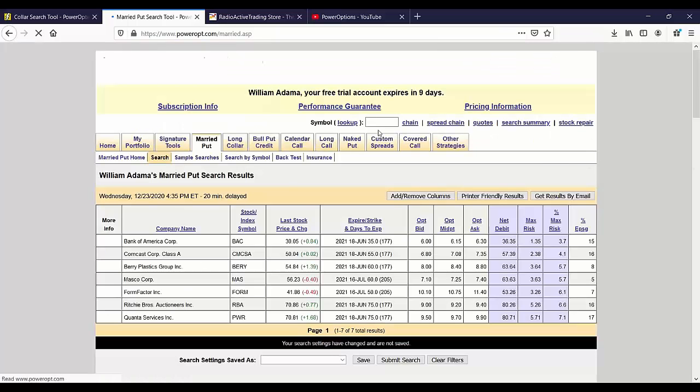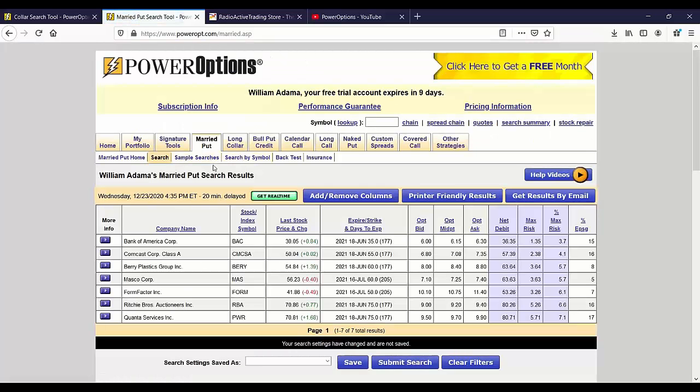Earlier today, this gave me 6 results. Okay, we're at 7, and the Ritchie Brothers one is here as well. Now, this is the trade I posted in the Fusion account today. For the Fusion subscribers at Radioactive Trading, one of the benefits of that subscription is you get to follow along with the new married put trades that Ernie and I enter, and of course, following the income methods.